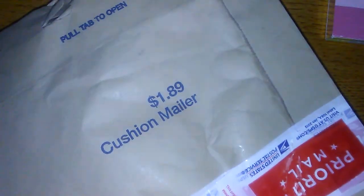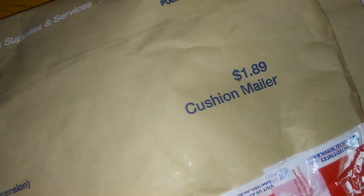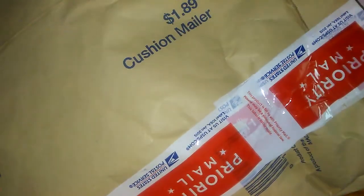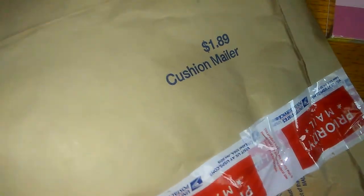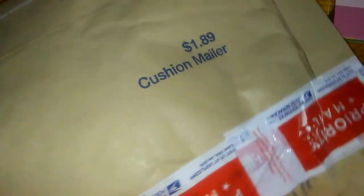I haven't opened it — this is my first time seeing it with you all, and I'm so excited to share this with you guys because she did such an amazing job putting these together. She put a lot of hard work, time and effort, and I know this because she sent me a sneak peek of it. I'm just going to cut it on one end and get into it that way.